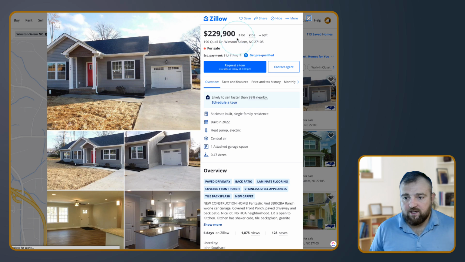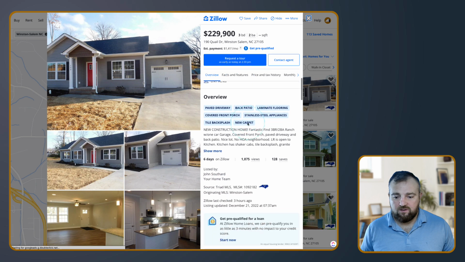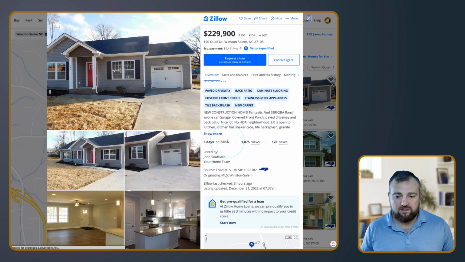Now, once we're in here, we can see beds, bath, square foot is missing, but normally it should be there. A lot of times this information is a hit or miss. Overview, we can see type of build, year built, heating and AC, lot size. You can scroll down and you can see how long it's been on Zillow. This is a good indicator of seeing what the market is doing. So if it's been on Zillow for a long time and it's not moving, this is an opportunity.